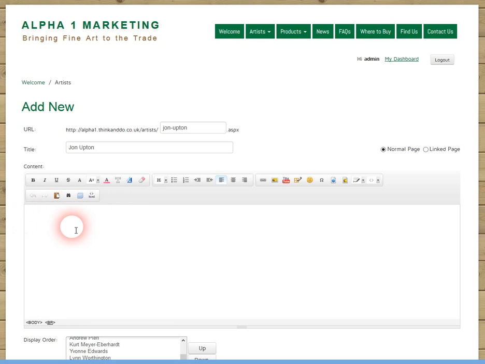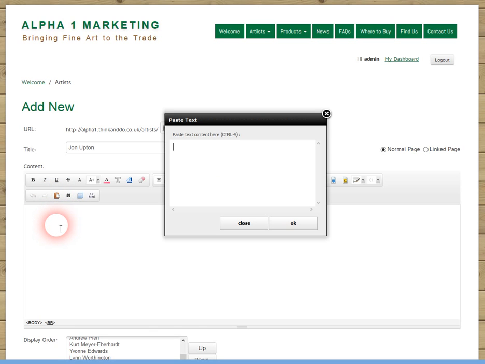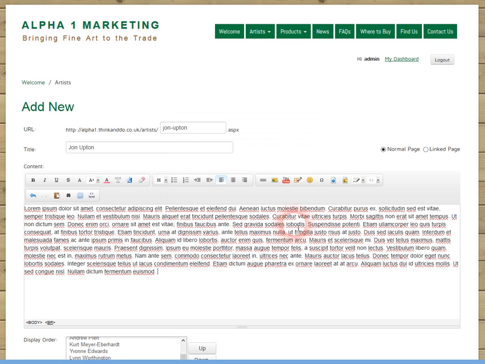Now it's possible when copying the text that you get unwanted control characters, etc., from wherever, Word or off a website, that you've taken the text. So we need to place this text in a plain manner. So we do that by clicking the paste button and then selecting paste text. That will open a little box and we can paste the text that we just copied from Word into here by pressing Ctrl and V. And we say OK, and it's gone in there.